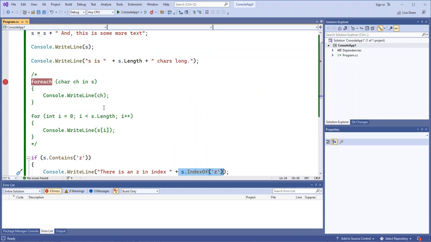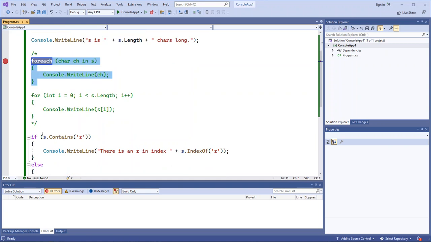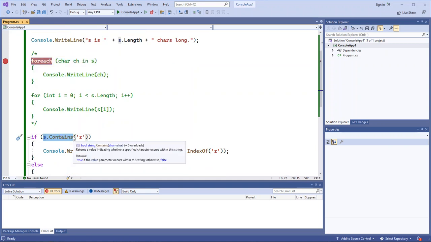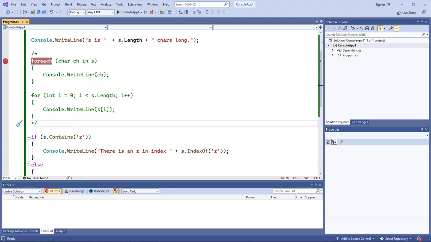You will need to use these, particularly the for each loop and the contains function, when you are working on the word guess program. So there you go. That'll help you with that project.